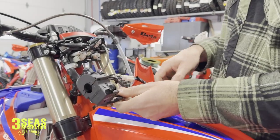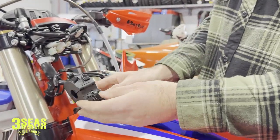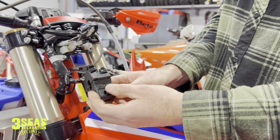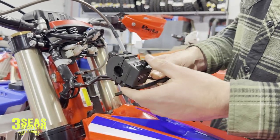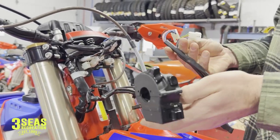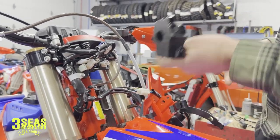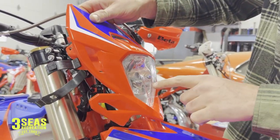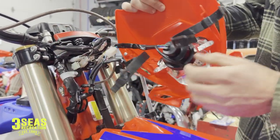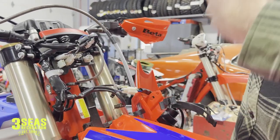I also like to remove the left-hand control block. We don't need this on the race editions for trail riding, because all this block has is left and right turn signal, high beam and low beam, and the horn. Some customers ask: if I remove this, is my headlight going to work? The answer is no — you're not going to have a headlight. You're going to be left with just the running light, so just that little bulb in the front is going to light up and you'll lose your headlight.